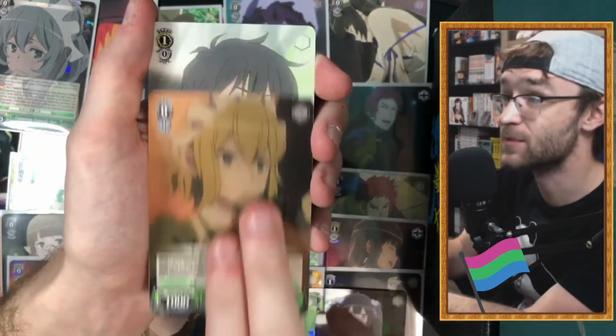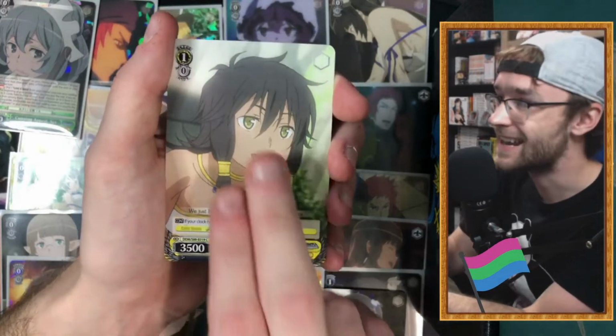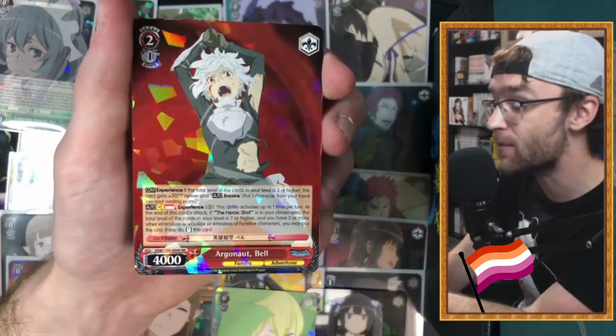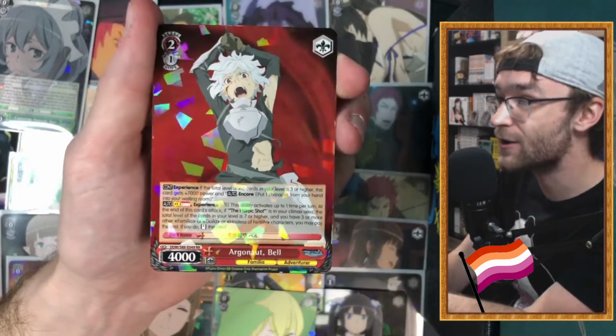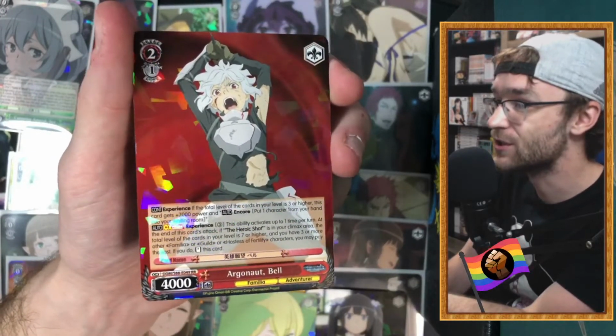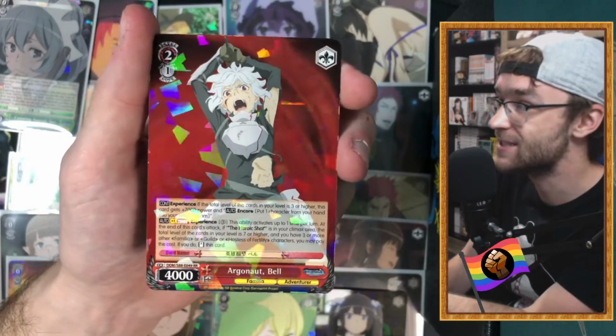I don't know how to pronounce it, but those were great anime that aired exclusively on High Dive last season. And look at that, another double rare. This is Argonaut Bell. I absolutely love this card. This is beautiful.